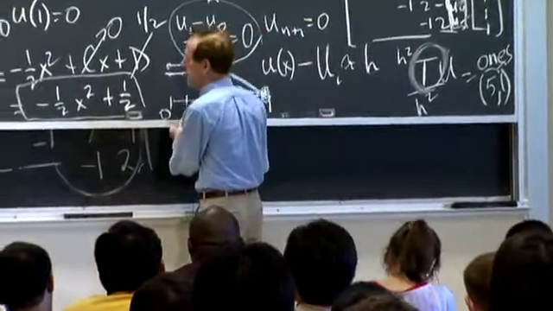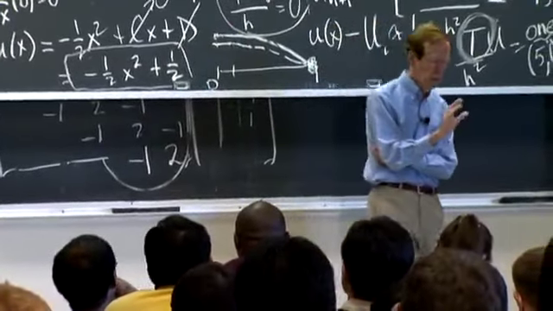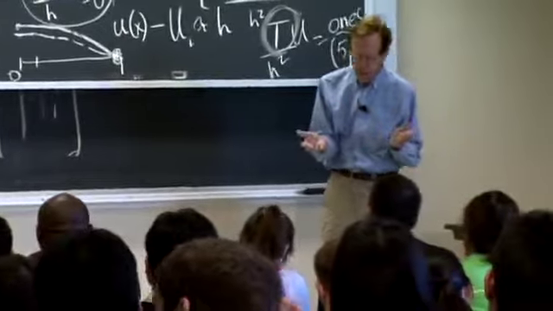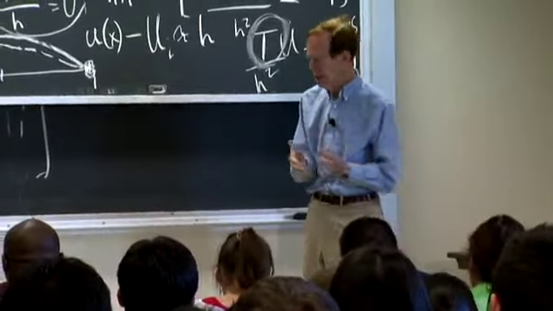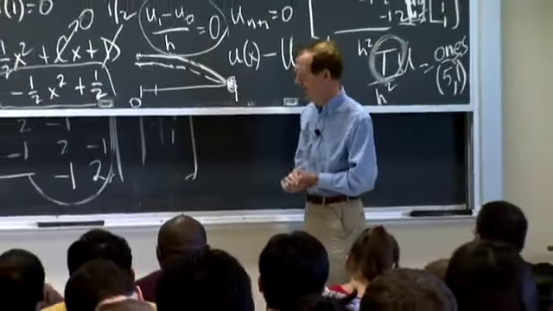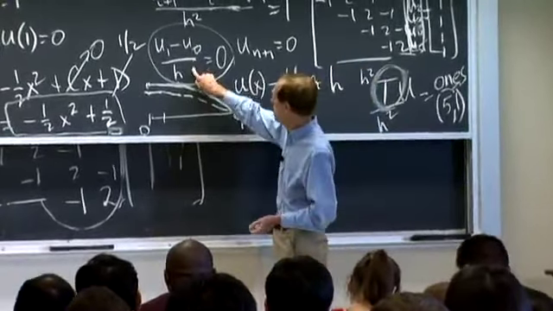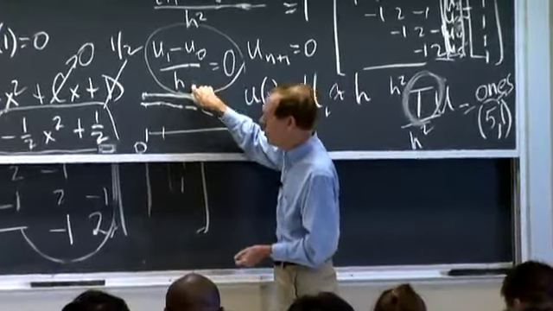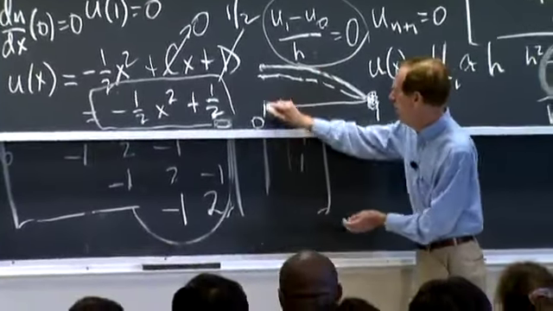What would you suggest that I do differently? I'll get a different matrix. I'll get a different discrete problem, but that'll be okay. I can solve that just as well. And what shall I replace that by? Because that was the guilty party, as you said. That's only a first order approximation to zero slope at 0.